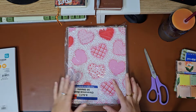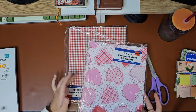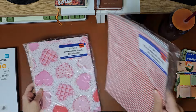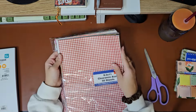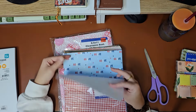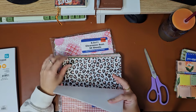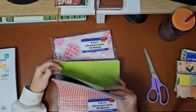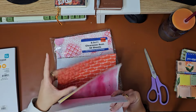And then the next thing from Hobby Lobby was actually the 50 sheets of decorative paper. These were from the clearance section. It's just a bunch of random papers, I think this one was open, just decorative papers. Like I said, I think it's pretty seasonal stuff. It's a lot of 4th of July. Actually, there's a ton of 4th of July in this one. Some sunflowers, cotton candy donuts, cheap print. It's a bunch of completely random paper, but they were only $3.99 and then further clearanced. This one says gobble all over it, it's cute.